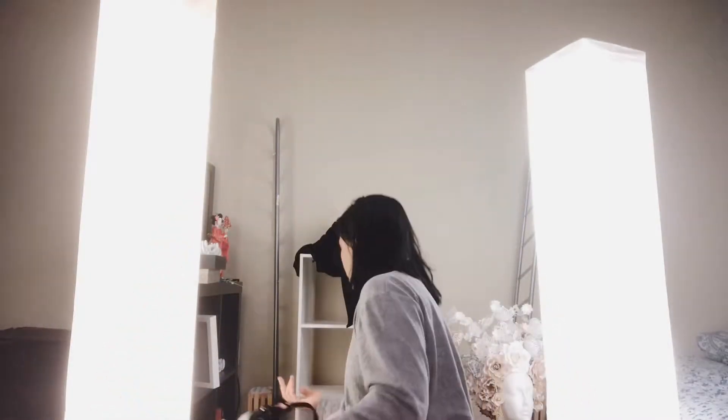You can of course use your phone. I have an iPhone X, which I got because of the camera, but it's not very good in a low-lit environment — it can be decent but not as good as a dedicated camera. The reason I chose a mirrorless: when I was a student I used an SLR, but they're kind of big. I just prefer something compact. The mirrorless is much more compact than a DSLR, so that's why I use it.